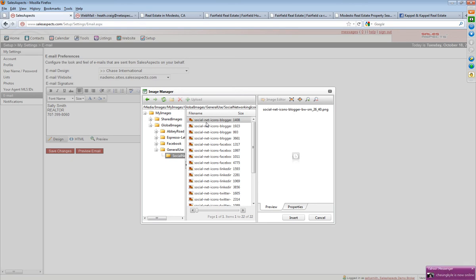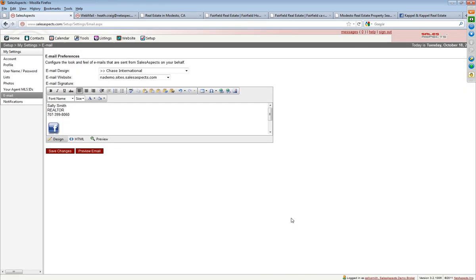I'm clicking on the social networking icons, and I want to find an icon for Facebook in here. They're all named. I want to add that Facebook icon directly to my email, so I'll click on that and then click on Insert.